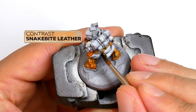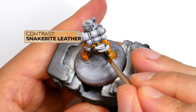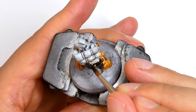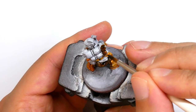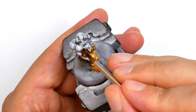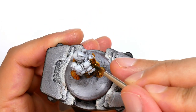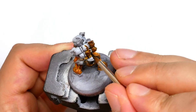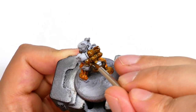I use muted browns, blacks, and greens for parts of the miniatures as well, like the gun holsters or anything that I don't want the focal point to be in. They kind of recede so that the more saturated colors come out.